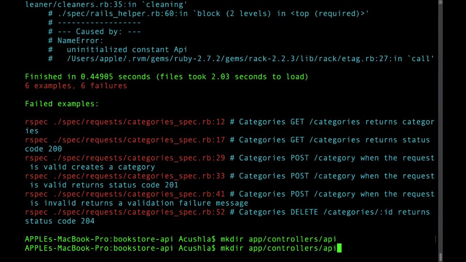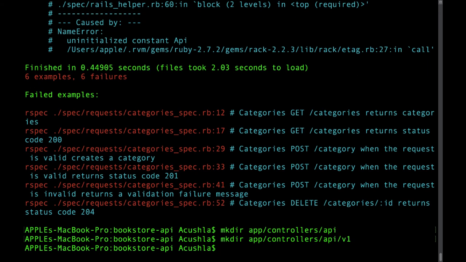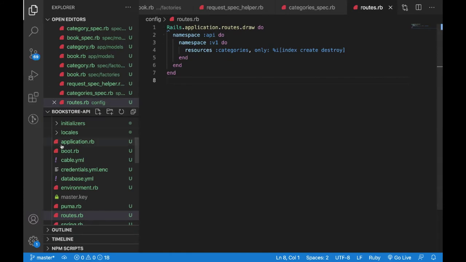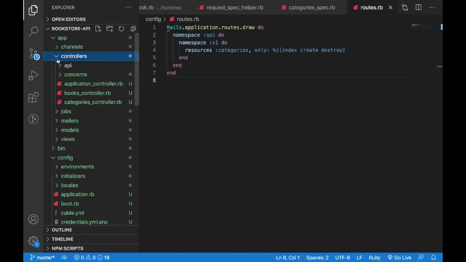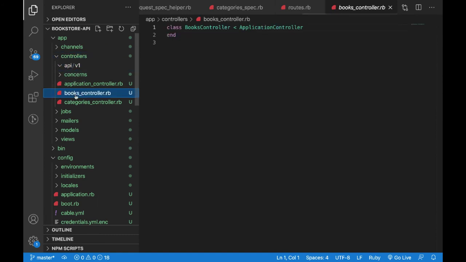The next one I'm going to make is v1. Okay, so now that is done, we have app API and version 1. I'm going to move the books and categories inside it.